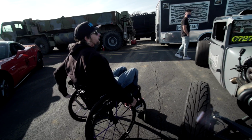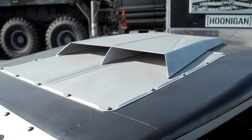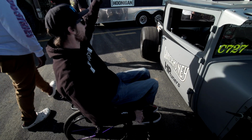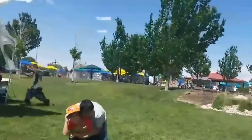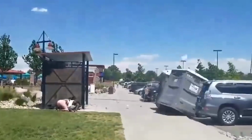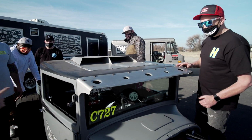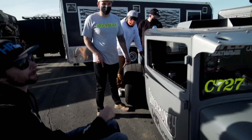This piece of metal is so incredible. I don't understand how someone made this. Yeah, Jake at Pinhead Fabrication in Signal Hill, he did all the aluminum work, and he also finished off my roof. When I did Power Tour, it saved my ass because I was driving in the rain most of the time. I was gonna say, I remember when this was a convertible, this wasn't here, right? Yeah, it had just a side piece on each side, and it had like a steel visor on it.